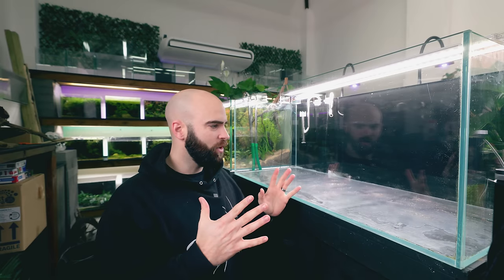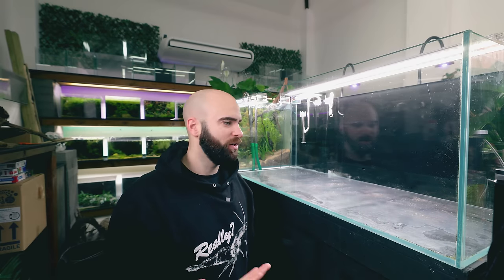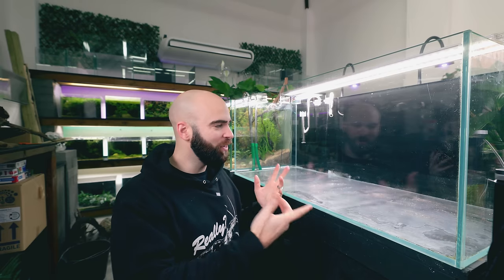So we're all cleaned up, ready to go. Now, hardscaping first, so decoration. Hardscape's a fancy way of saying decoration. We're gonna put that in first.